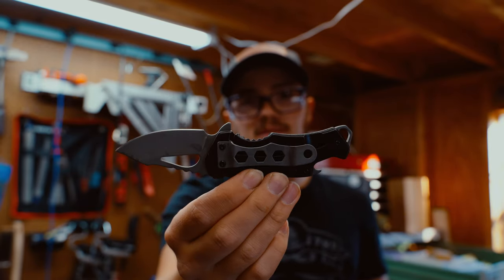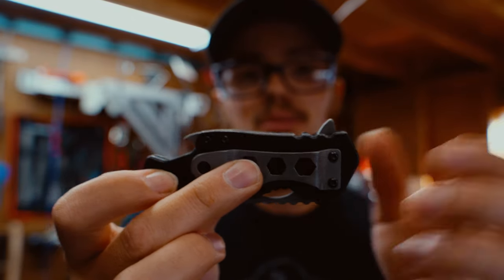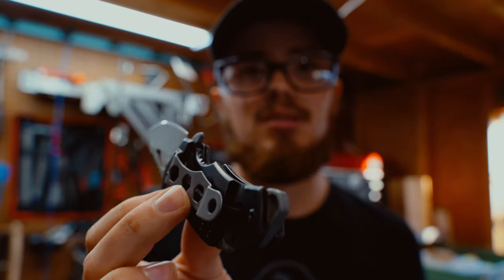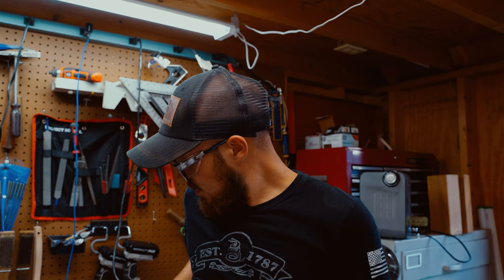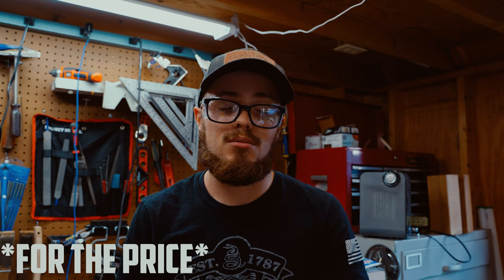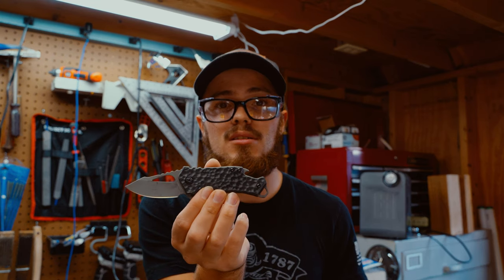I actually really like how this knife came out. The only other thing is the nub that you deploy with is a little small, so when you're first starting it might feel a little rough on your hands, but not a problem anymore. And so the MTech $6 Amazon knife, what do I think? I think it's a great knife. I think you should pick one up. They come in all kinds of different colors. I just went for the standard black because I'm not really about crazy colors and all that stuff.